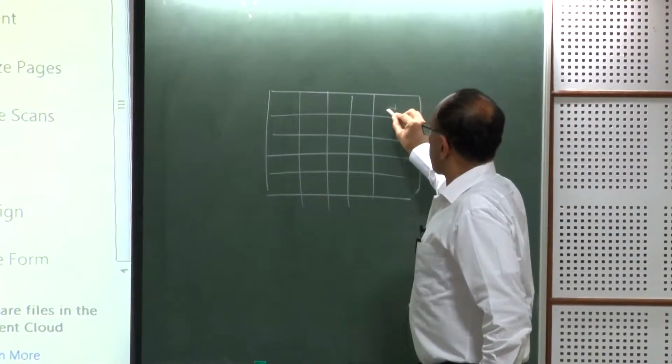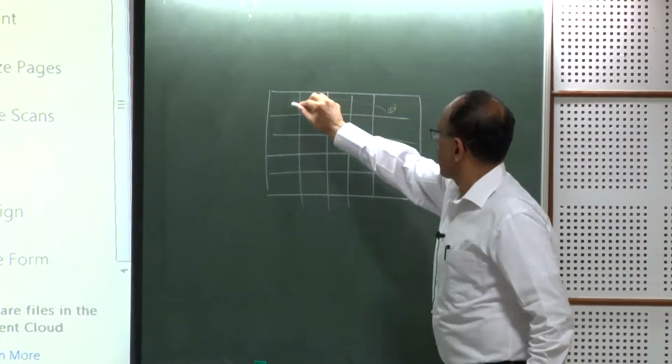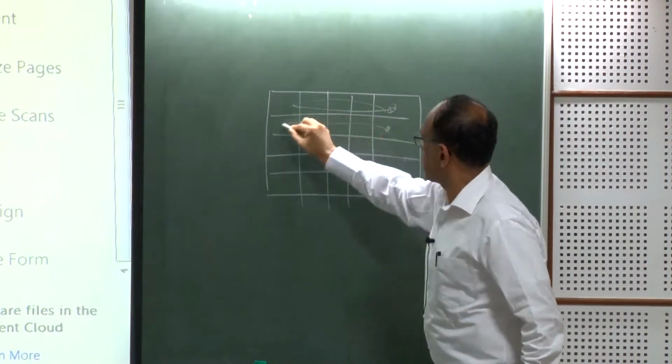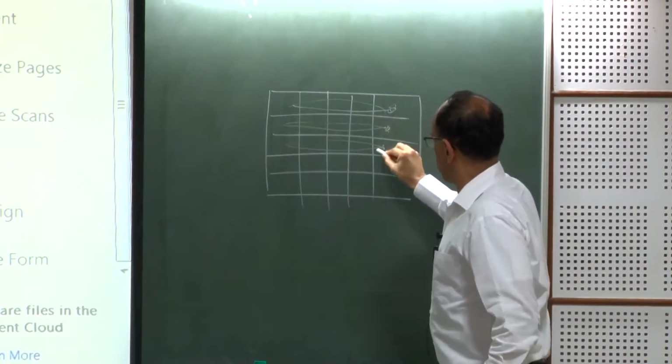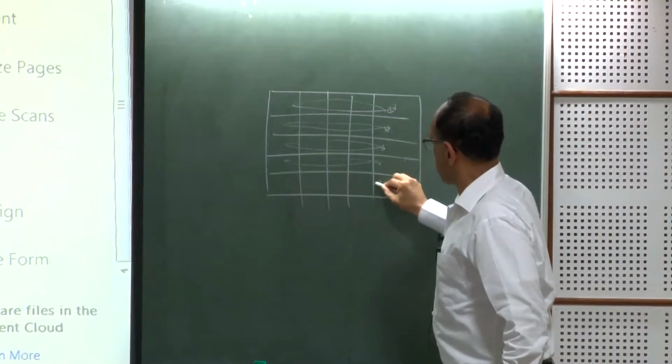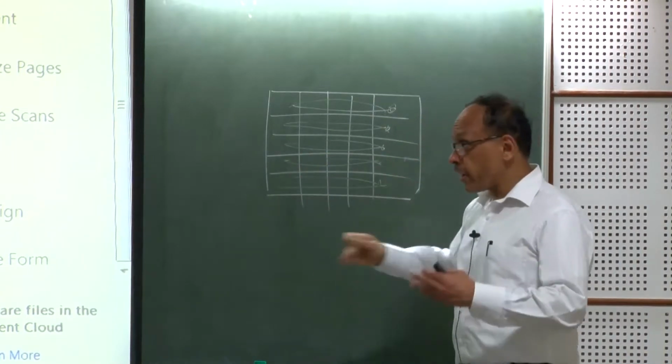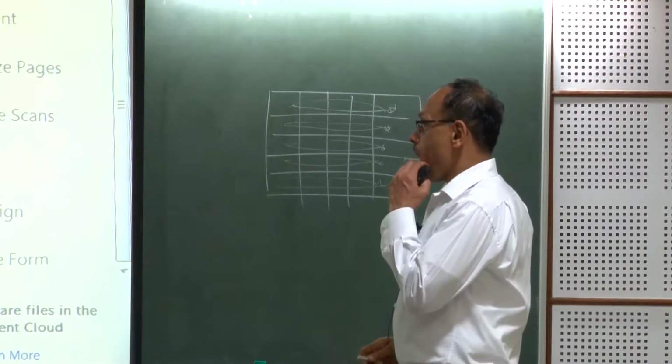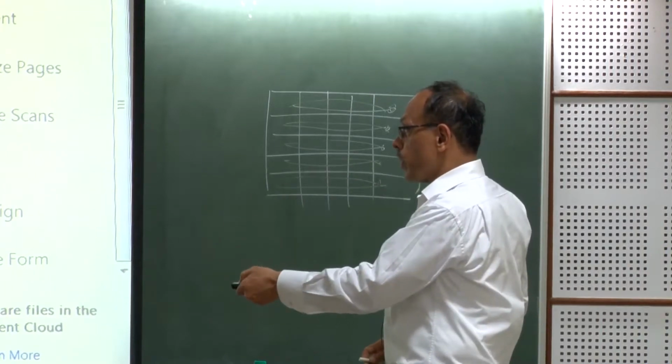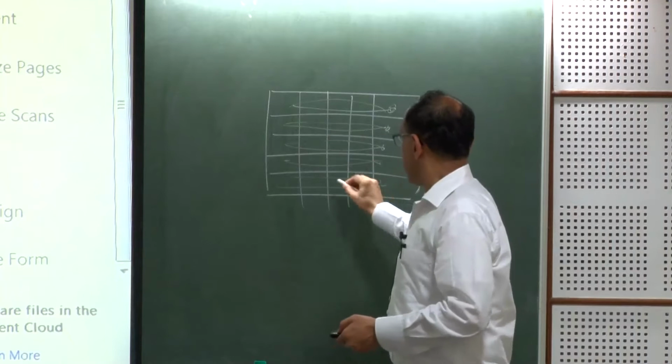This symbol is obtained as the checksum of all of these. This symbol is obtained as a checksum of all of this. This is a checksum of all of this. This is a checksum of all of this. This is a checksum of all of this. Further, these 2 checksums about the entire thing are added here.